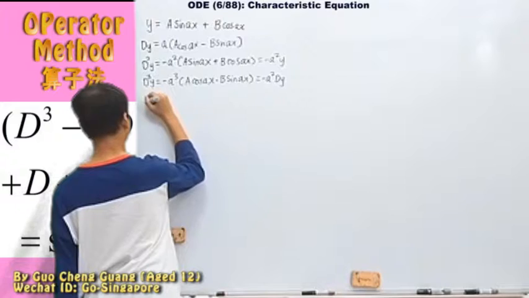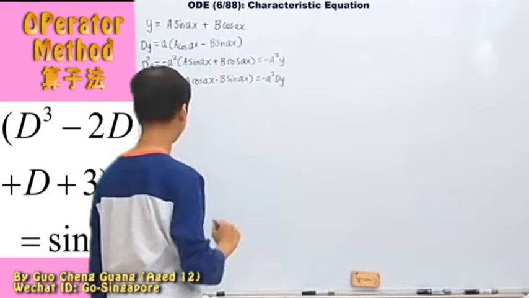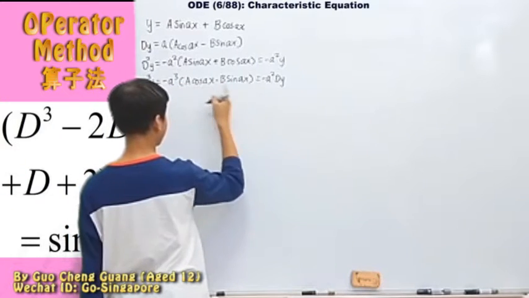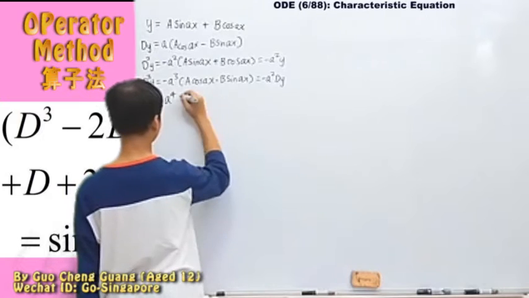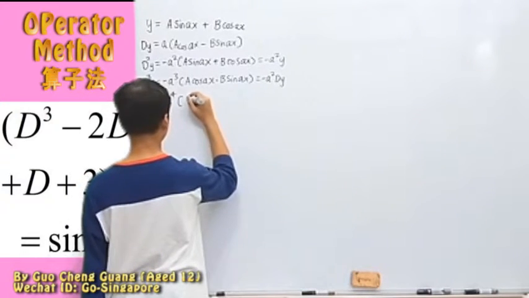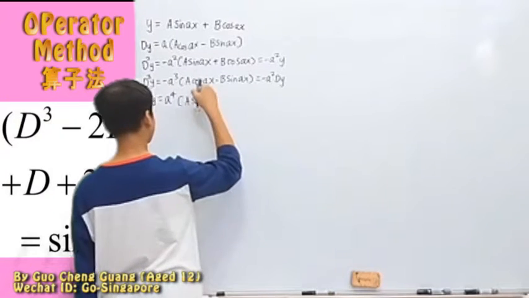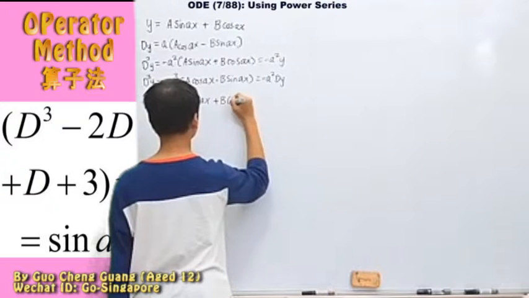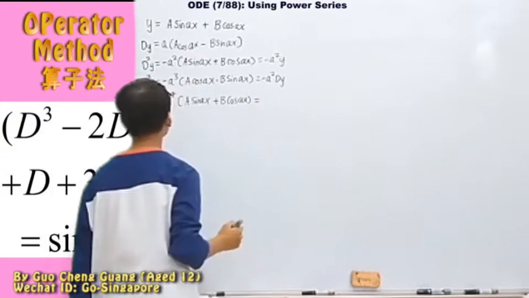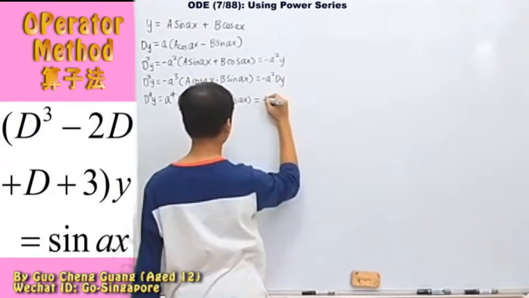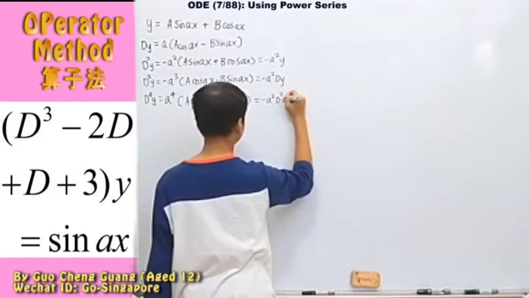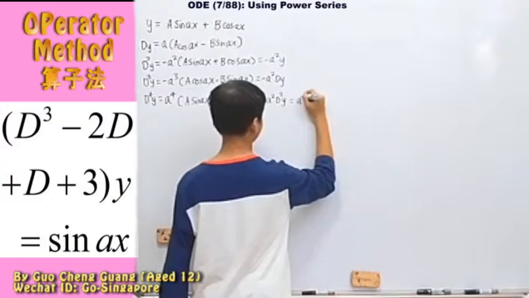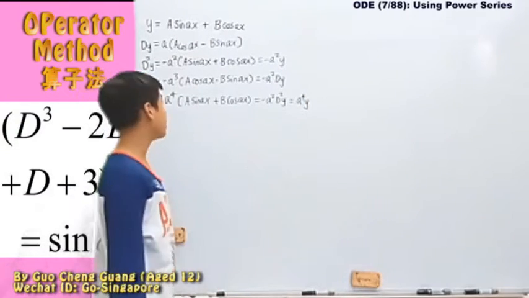So let's just try one more time until the fourth differentiation. Cosine negative, sine cosine, okay, still a negative. So that means here will become positive. The a's, you can take them out and you get a to the power of 4. And so inside here, a sine ax. Since cosine, you get negative, but the negative is taken out so that it becomes positive. Then you have plus b cosine ax. Then when you compare it with the ones above, you realize, wait, I could just write it as negative a squared d squared y. Or you could also write it as a to the power of 4 y. So you could write it these ways here.